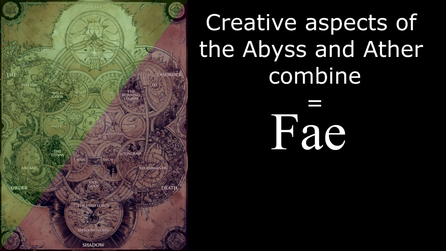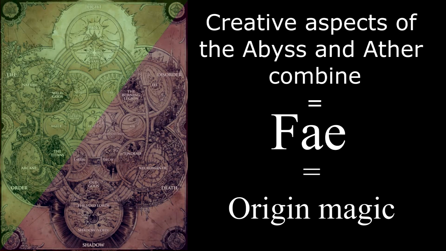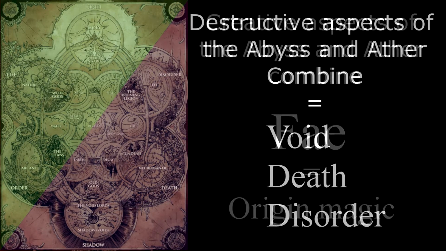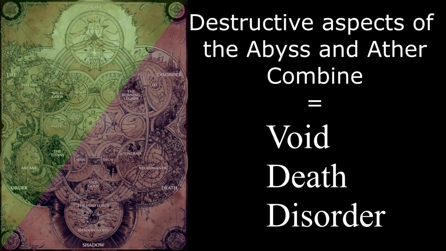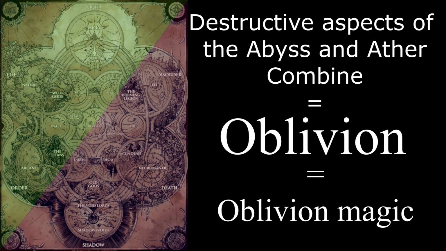The only way I can really explain Fae magic is calling it origin magic, as in the origin of absolutely everything. Light, void, absolutely everything. And as you've probably figured out, the spectrum of Oblivion is the complete opposite to origin magic, as in the Abyss is bad, as in spectrum of the Abyss, pure void is bad, but it's a place.